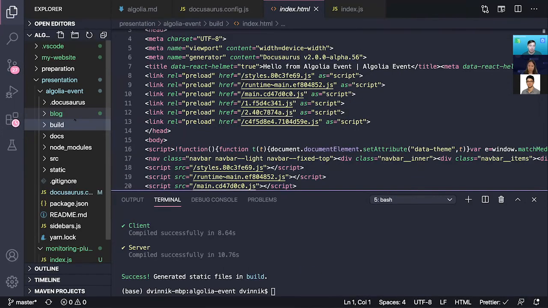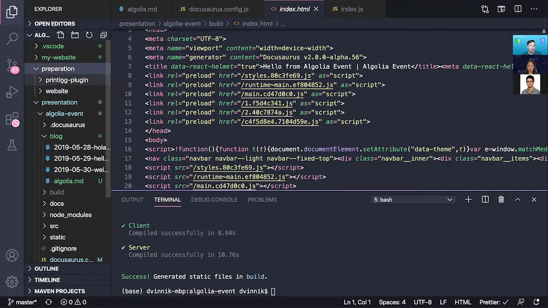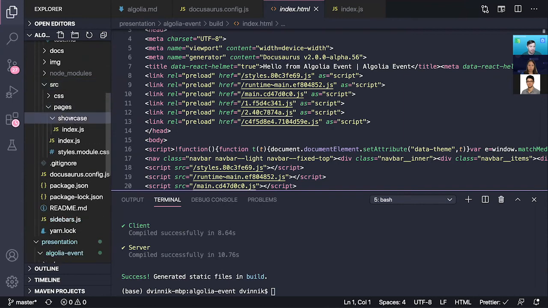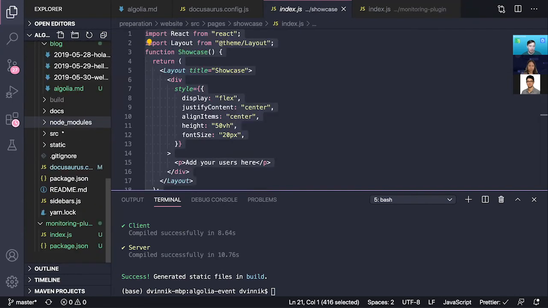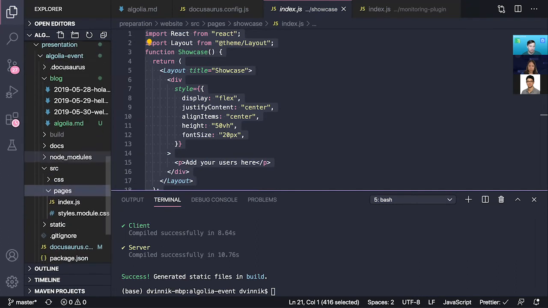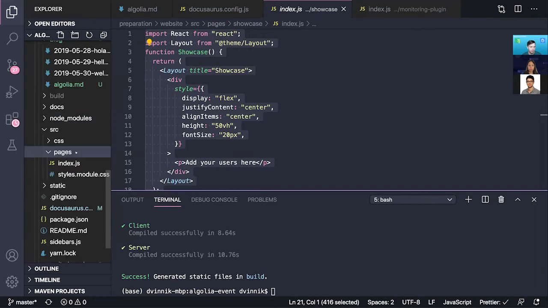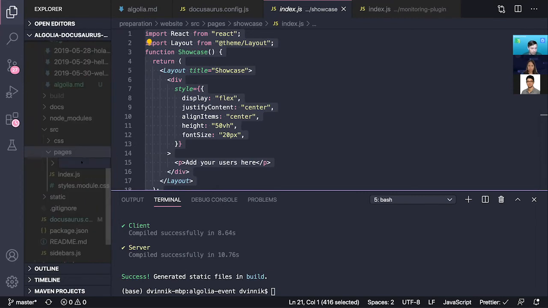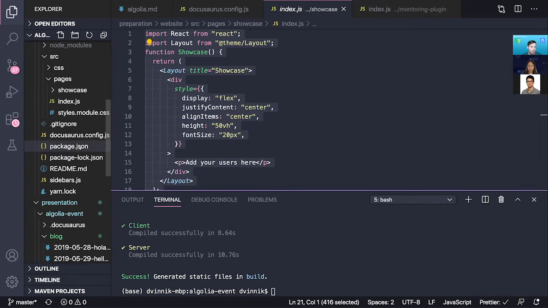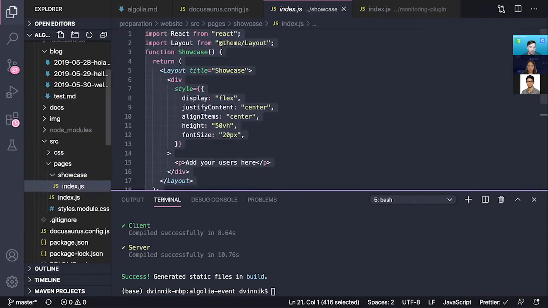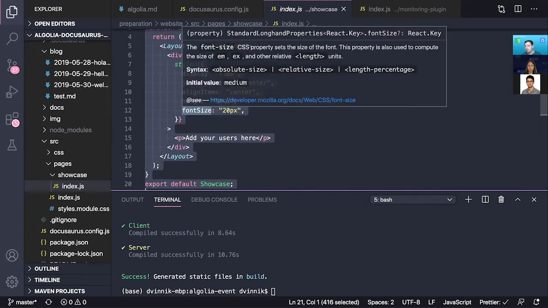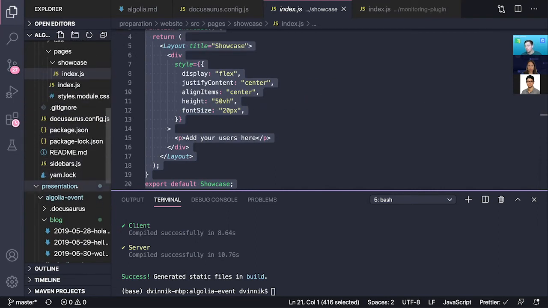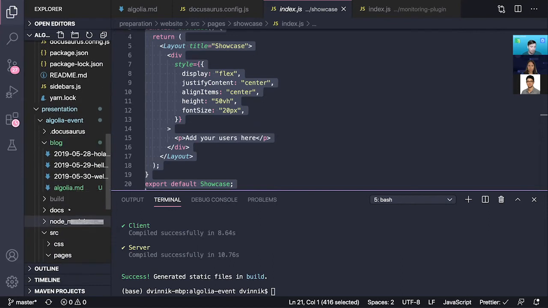Yes, again, it's all MDX. To show you how great it is, I'll just do it right here. It gives you functionality to do basically anything you'd like. So if I want to have a new page called showcase, and in that page I don't want to write the React right here, but I have this simple React component that renders whatever HTML, in this case. If I want to render something else, I can also write it. In your case, if you want to have straight up code, you can also do that. But I'll show it to you.